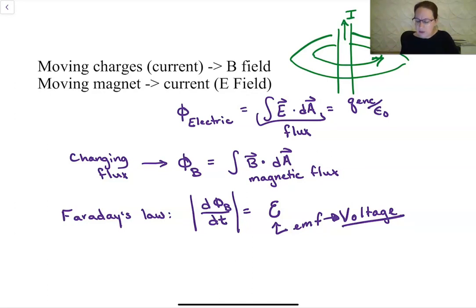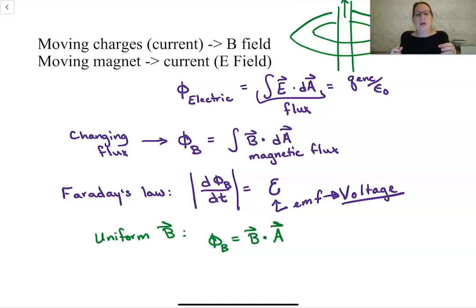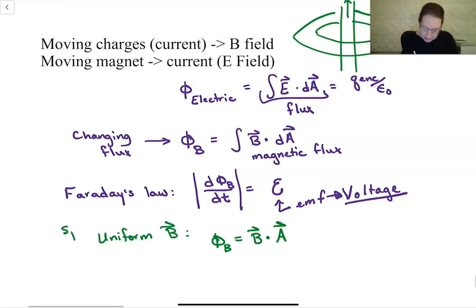There are a couple of ways we can change the magnetic flux. Let's first look at the case where we have a uniform magnetic field so that we can write our flux as just B dot A. We're going to look at the magnetic field and assume it's constant over some region. It may be changing in time, but has the same value. It's 5 everywhere across the region, and then it might change to 4. We're going to say it's uniform, and what I mean by that is it's spatially uniform.